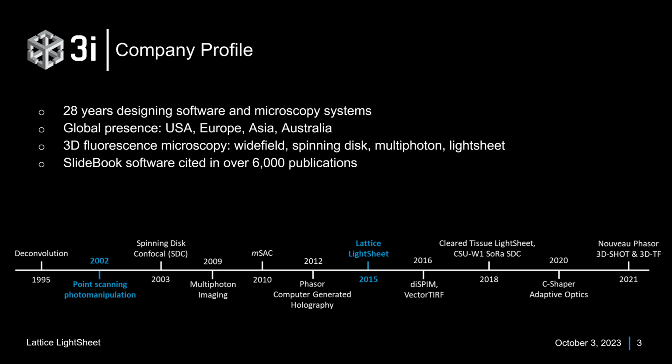We've continued to innovate and integrate high-end technologies, such as this wonderful super resolution spinning disc, other light sheets I'll talk about briefly, and adaptive optics a couple of years ago, which is really exciting for us. And what's not listed here, because it just was released, is a new turf system we call Vector 3. But as I mentioned, it's not only hardware, but also software. We focus heavily on acquisition, but there is a lot of analysis built into Slidebook. And especially during the system tour, I'm happy to talk about any of that as well.